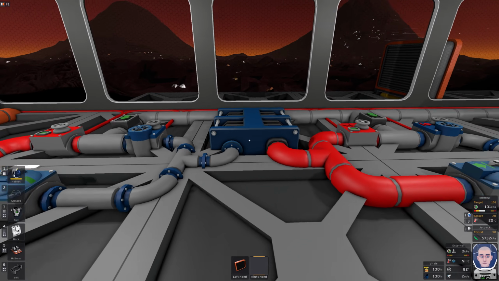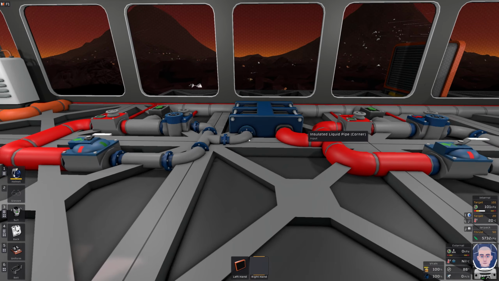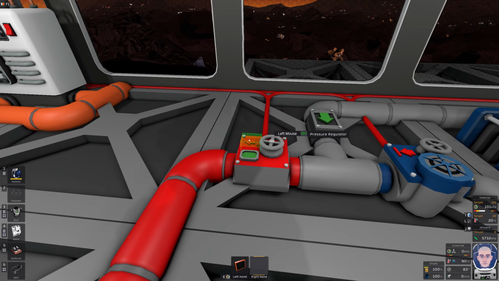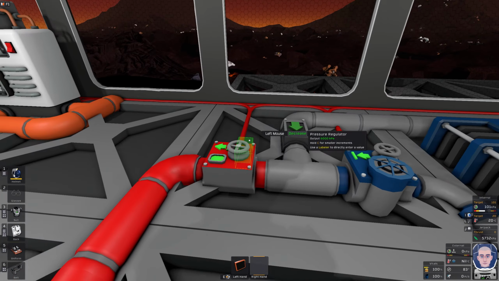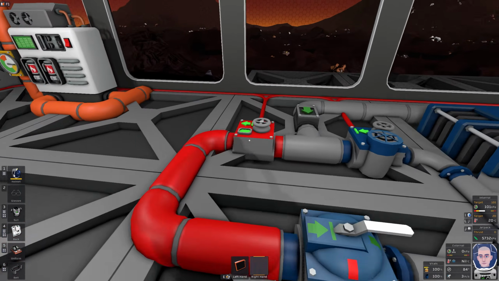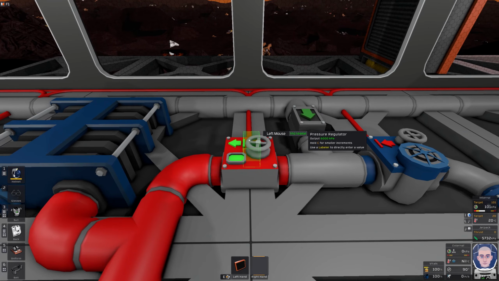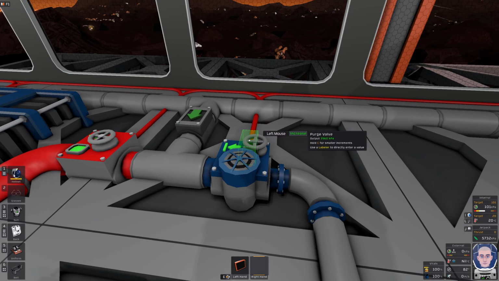But for this initial one, I just want to keep it as simple and remove all the extra complexities. All right, let's turn on our compressor, our purge. So we have 6,000 here, 3,000 here. And on the second stage, turn on the compressor. We have 6,000 here, our purge, and we have 3560.